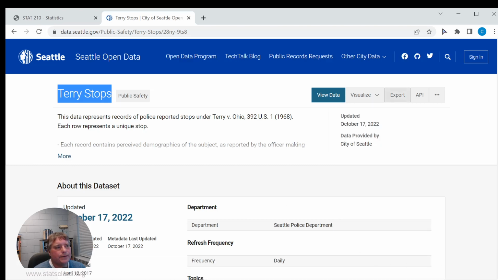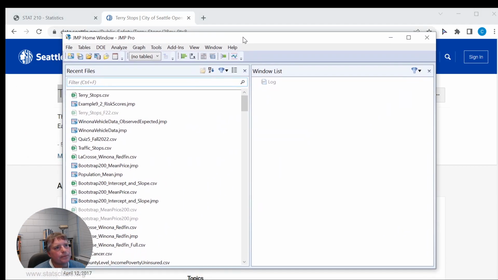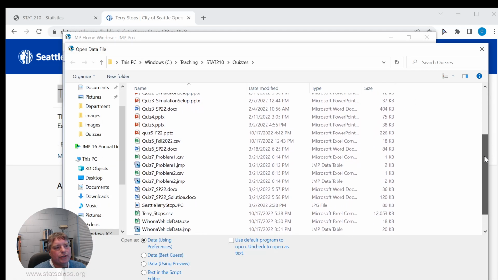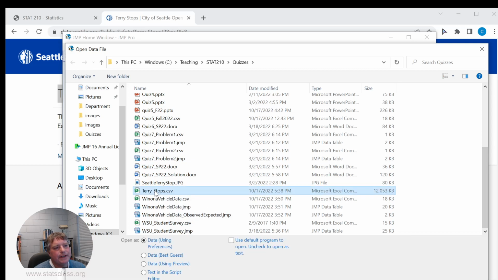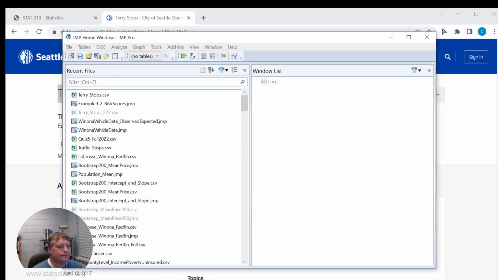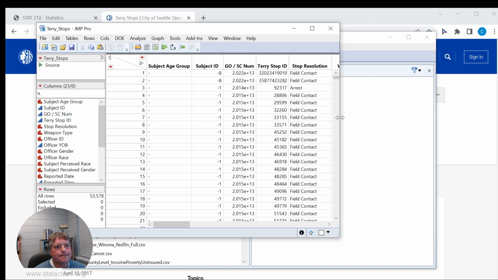We will now open up JMP, select Open, and then you need to go to the location of that data file. Now, you might have to change the file types down here to all files. And then the other thing that you want to make sure and do is deselect the Use Default Program to open. We want this to open not in Excel, but inside JMP. So we want to make sure that that box has been deselected. Go ahead and say Open. And that will open a copy of the data file for us.